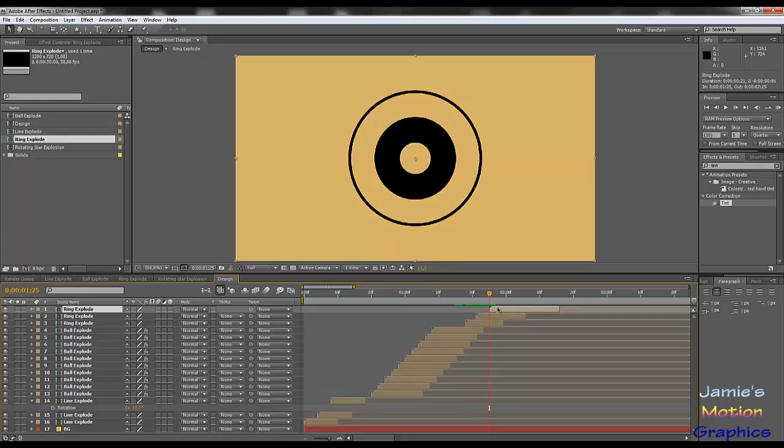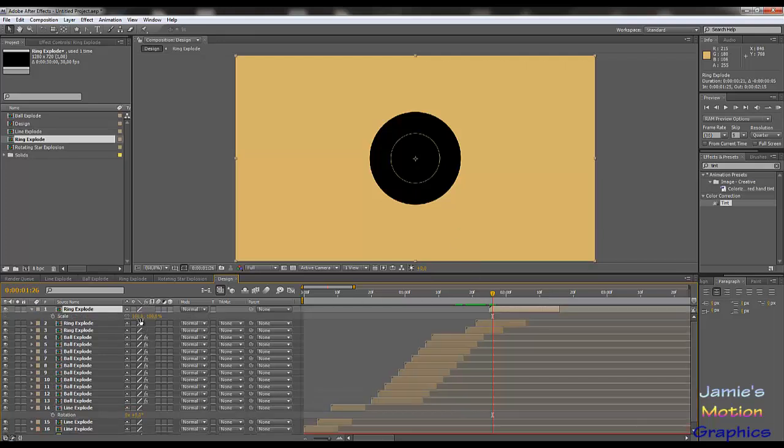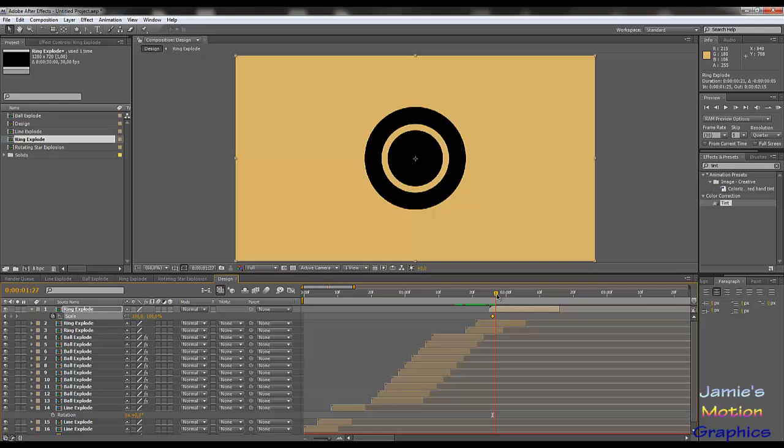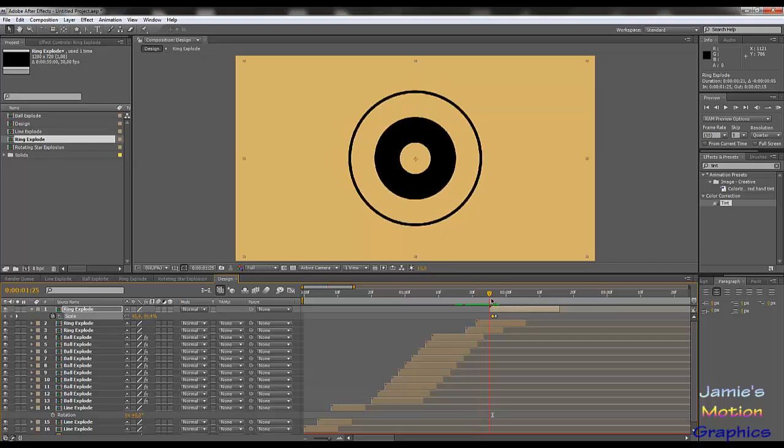So let's make it like this and see what happens. Yeah, so this is a little bit too big. You can just hit scale, and if you want to, you can just scale it from this point and unscale it at this point. So make it smaller for 1 frame. So we're going to set it to 100% over here, but it's going to be a tiny bit smaller over here. So just hit Control and just drag it over until you agree with how big it is. So that's kind of what I was looking for. See, it's the same now for both of them.